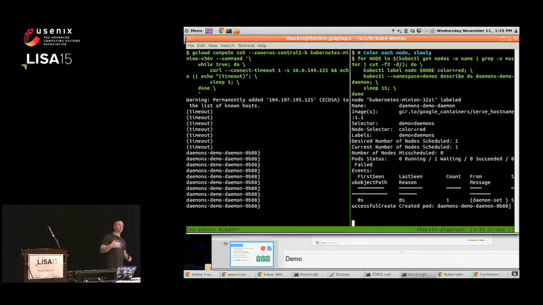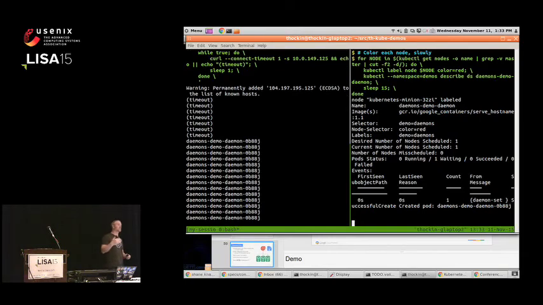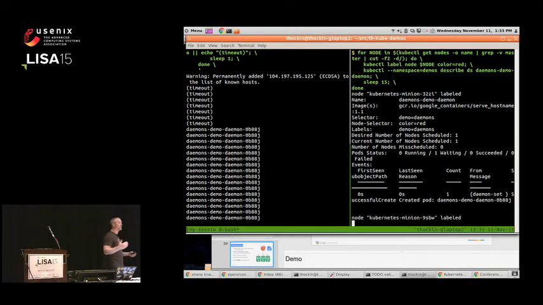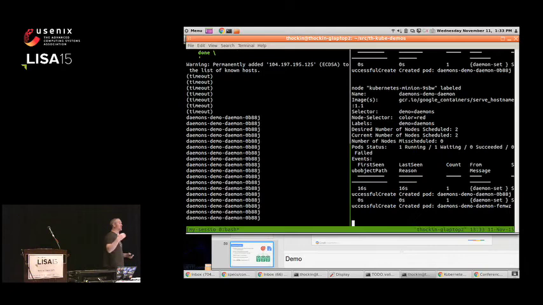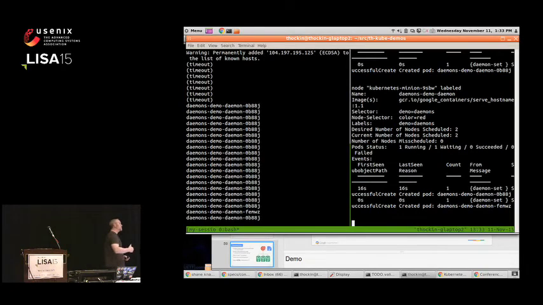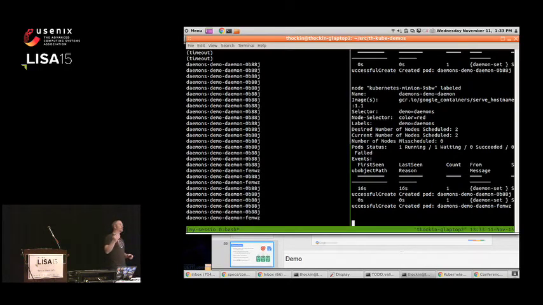And so you can see through this how you could do something like, say I want to run a storage server, right? I want to run Ceph or Gluster, and I want to put it on all of my nodes that have a lot of storage, right? You could label your nodes as has big disks, and then run your application, right? This gives you a lot of power to configure your system sort of in a distributed way, right?